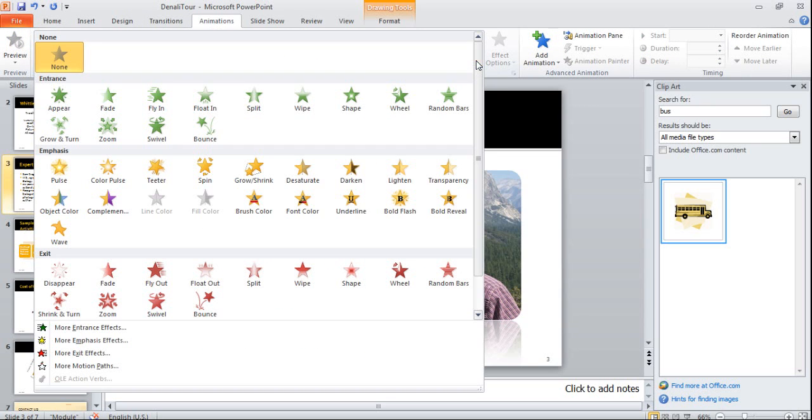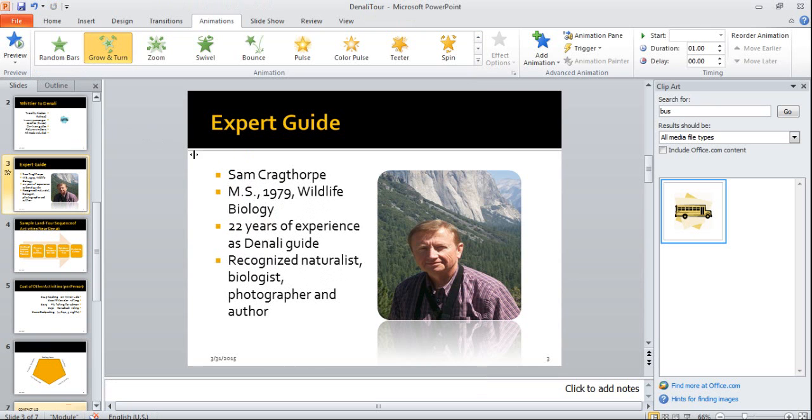To add an animation, we have different types of animation. We have entrance, emphasis, exit, and so on. We will select entrance. Inside the entrance also we have different types like fade, appear, fly in. You can pick any one of them. Now grow and turn.